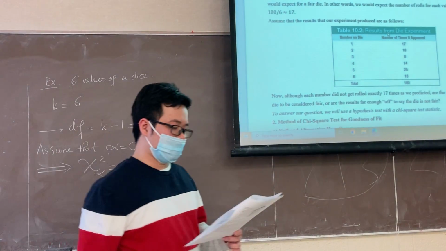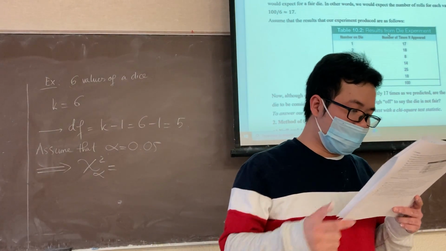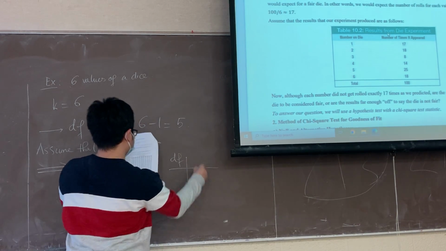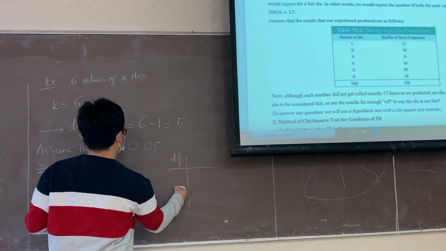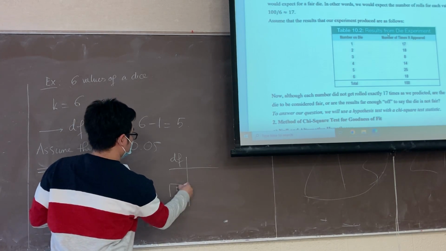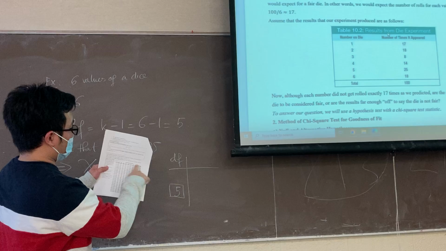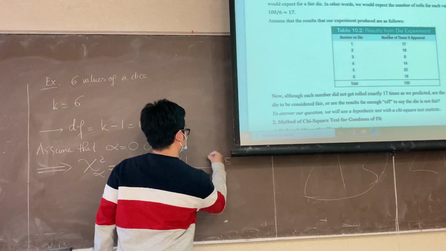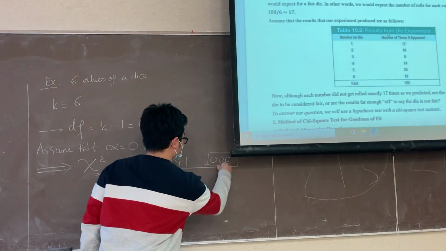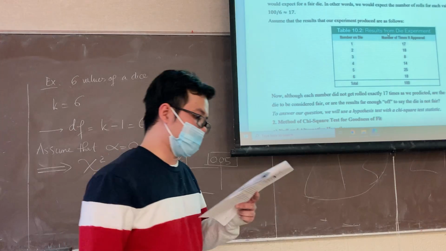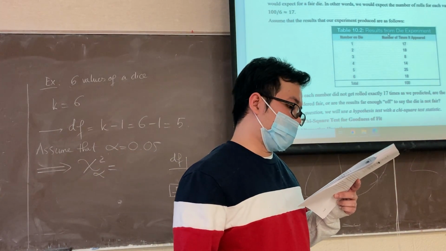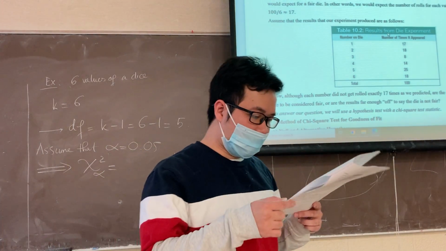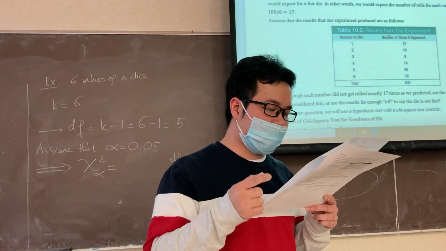Could you tell me what is the chi-square alpha? By using the table, you look at this row and find that DF is 5, right? And you look at the column here to find the value 0.05. After that, you make the intersection between them, and you can find the value for chi-square alpha. Could you tell me what is the value of chi-square alpha in this case?